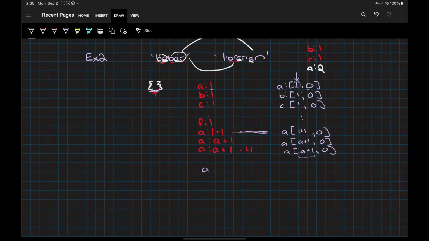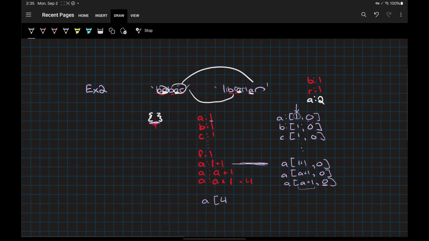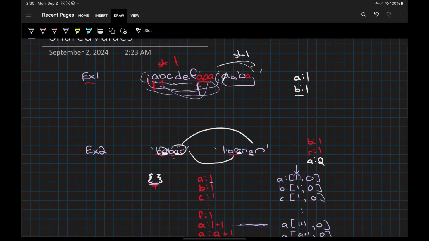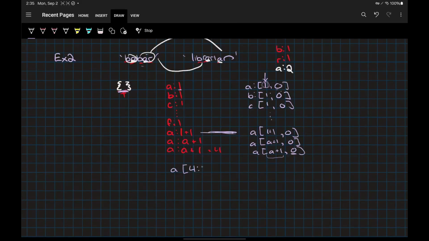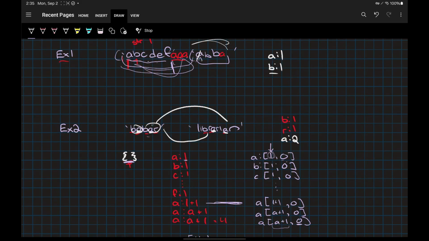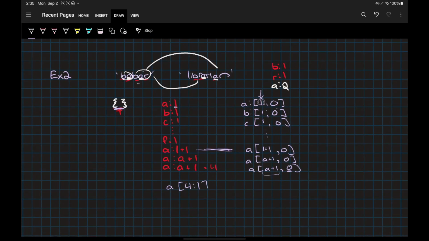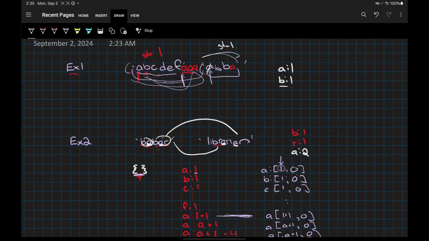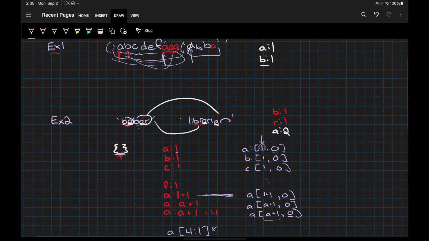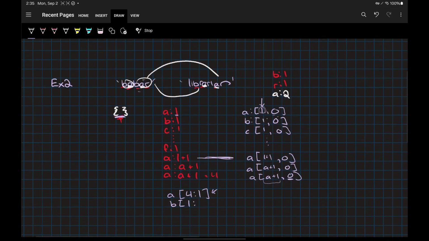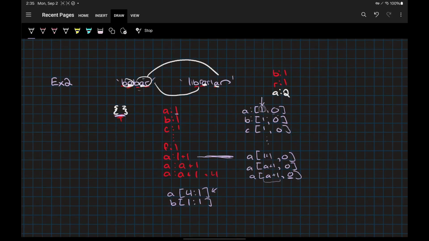and because we're in the second string, we're going to be looking over here. And so right now we have 4 occurrences in the first string because it went 1, 2, 3, 4, right? And now that we've come across one instance of A in the second string, it now gets initialized to 1. And the same thing for B, where B occurs once in the first string, and so we put 1. And now we finally come across B in the second string, and so we initialize that one to 1 as well.